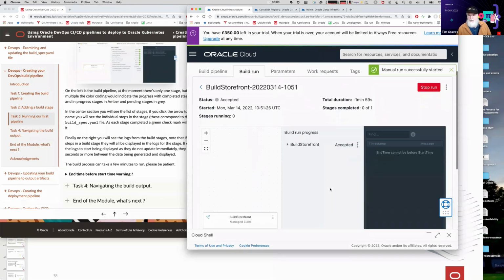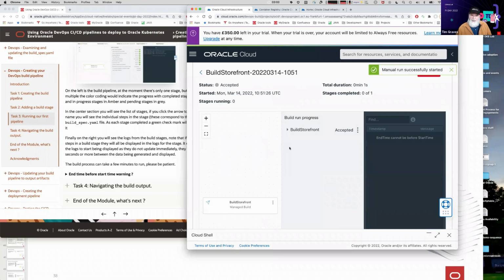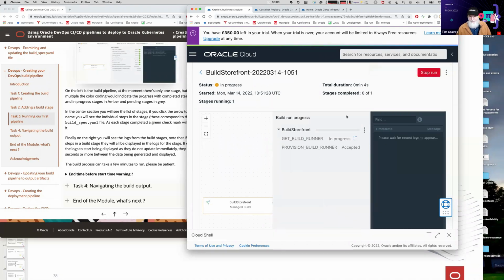So we'll have another build process startup. Again, effectively on the left-hand side, it will show you the progress through the build tree. The center section is a bit more visual, and it says it's doing things like getting a build runner and stuff like that. Okay. And then the right-hand section is the log data, and we will see in there where our logs come in.